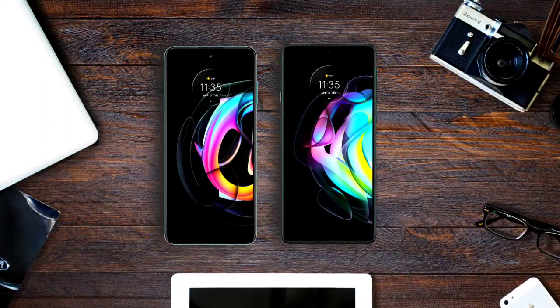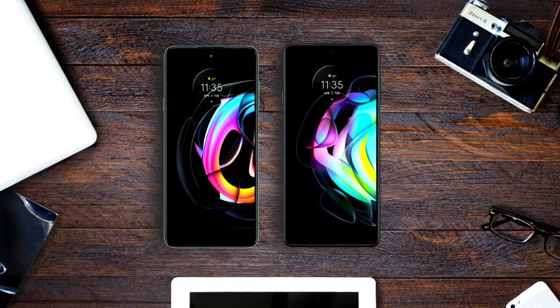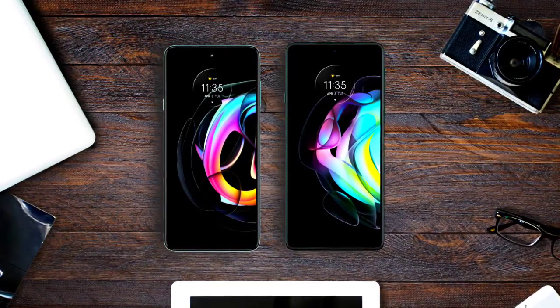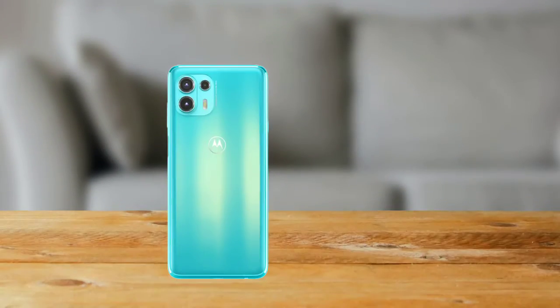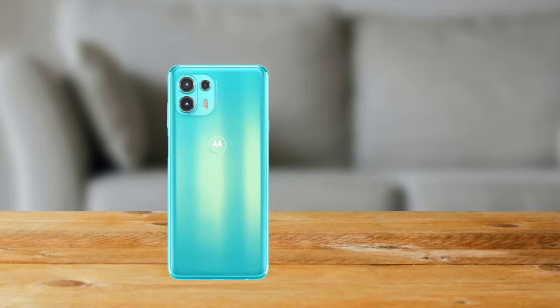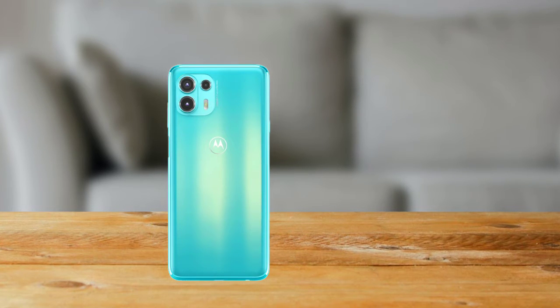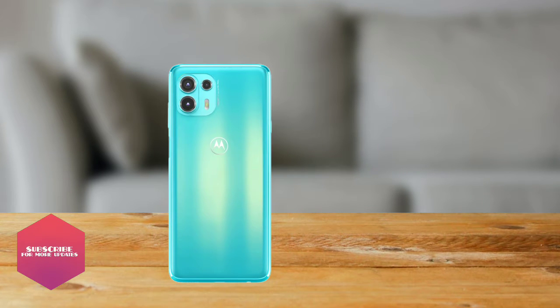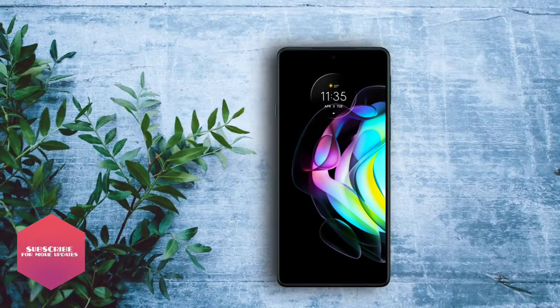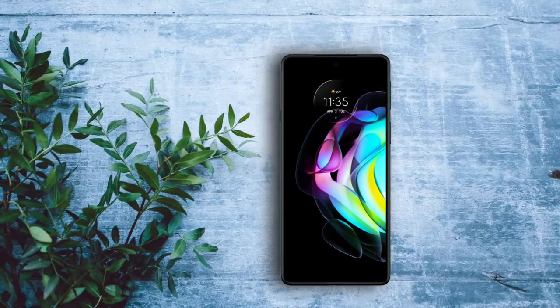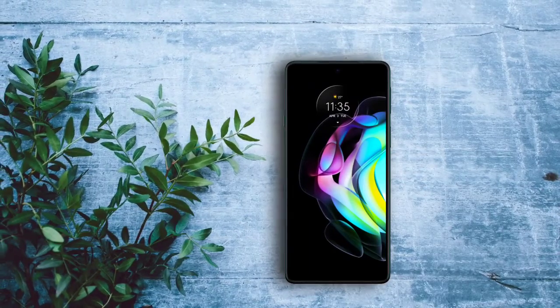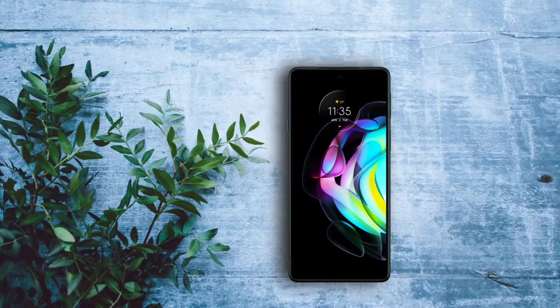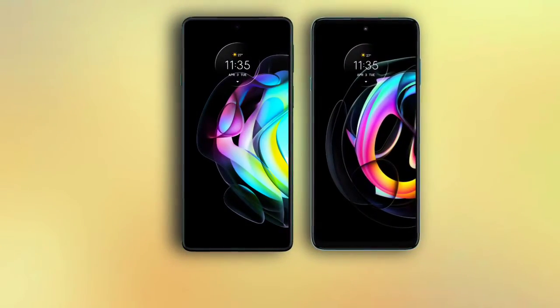Well, if I were to mention another key point that I consider to be a little bit of a difference between both devices, it would be the memory. You see, the Motorola Edge 20 has 8GB RAM and 128GB internal storage. There's another variant that is said to have 8GB RAM and 256GB internal storage, while the Fusion has 8GB and 6GB RAM variants. Both variants have just 128GB internal storage. Now it seems like both devices don't support SD card slots, but I still haven't confirmed that yet.